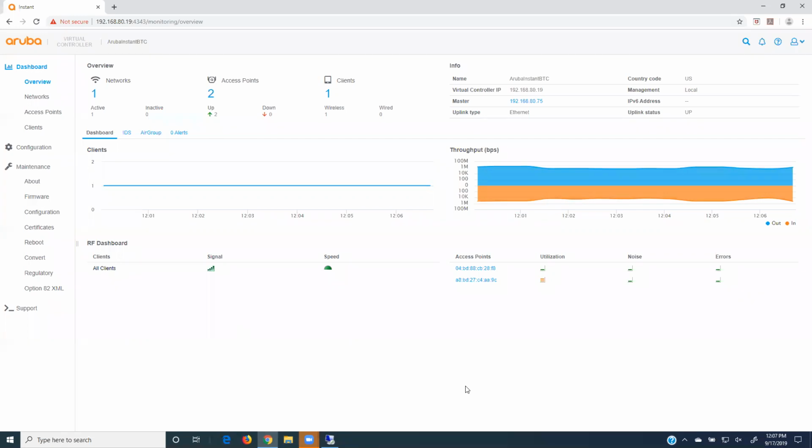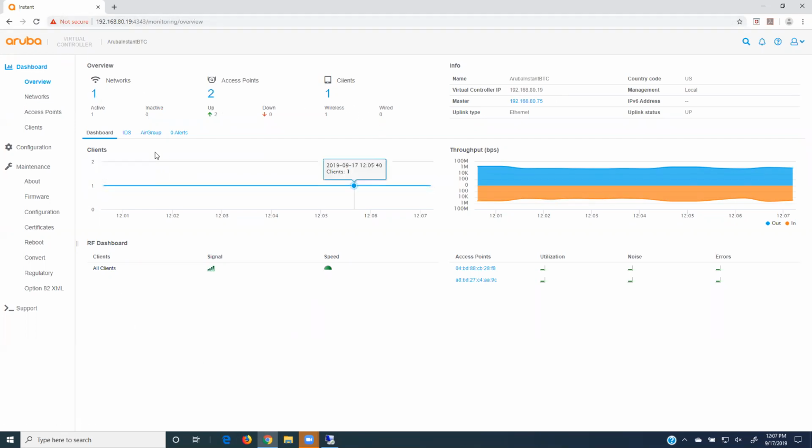But speaking to Josh's point, this is a virtual controller mechanism, and I know some people have different terms for a virtual controller, but basically if you get these access points on the same subnet, one of them will become the master, and that would be this access point here, and it'll run the virtual controller. If this master goes away, another one within the cluster will take ownership of this virtual controller and start broadcasting it on this IP, and that's what I'm logging into, and that's what we see here.